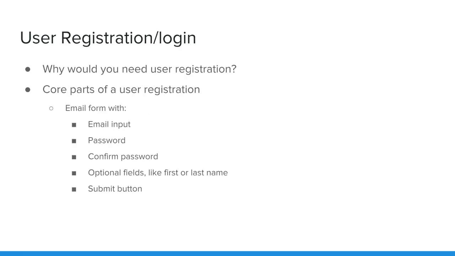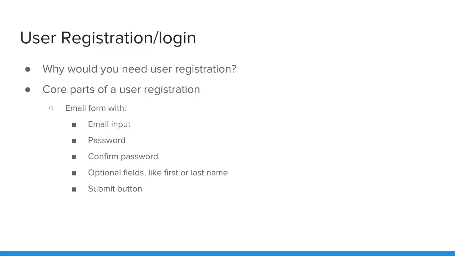All right, so let's start with the first one. We're going to talk about user registration. If you are building an application where your users need to sign up so that they have a user account, that way you can save things specifically for those people, like their first name, their last name, their email address, maybe a profile picture, something like that. Then you're going to need to build some kind of a user registration system.